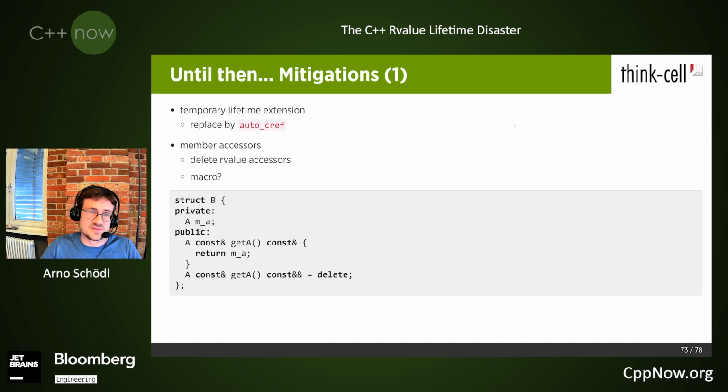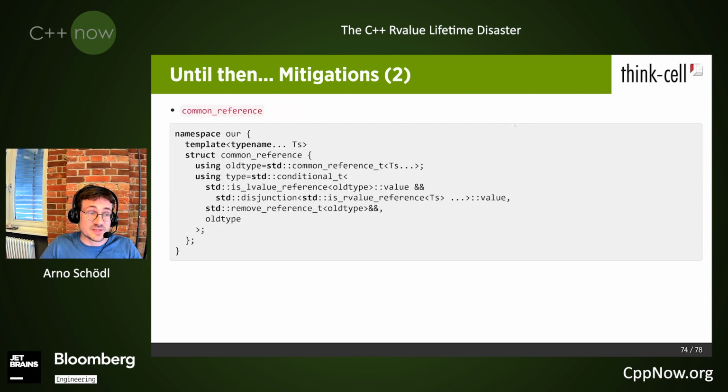You may not want to define anything by default because, I mean, there's probably a reason that your member is private. And you probably don't want to scavenge it without checking the internal implementation, whether that's okay or not. So we have a macro for that. And we simply delete the rvalue accessor, and if someone really uses a class accessor with an rvalue, then we have to think about explicitly how we want to handle the situation.